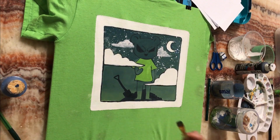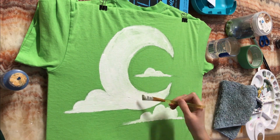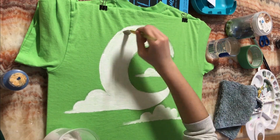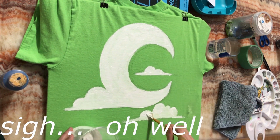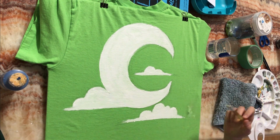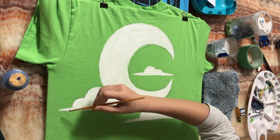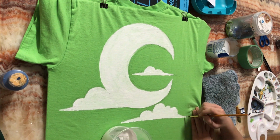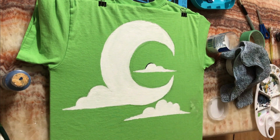Okay, this is the back. I already coated it with one layer of white. I'm doing the second layer. And you can see the pencil lines. I don't know if I bothered to erase them. Oh well. Okay, and now I'm outlining the clouds. And at this point, I didn't really want to do this anymore. This took me a while, so I was not that motivated. I just wanted to get it done.